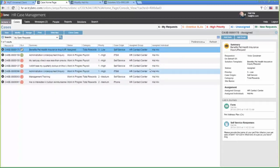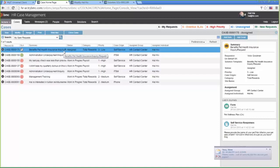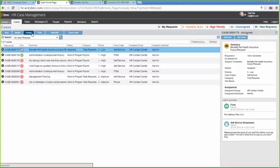As we're looking at this, we get a preview. So traditionally, if I look at some of our customers, they've got these big, large Excel spreadsheets of how they look at these transactions. And I get to see and work straight from this console, whether it's adding a note or sending an email, right from this work. And I can also, as a manager, actually come in and reassign cases as needed. If someone were to be out sick or couldn't handle some of the cases, they could do reassignment.